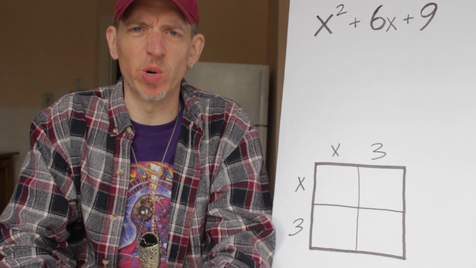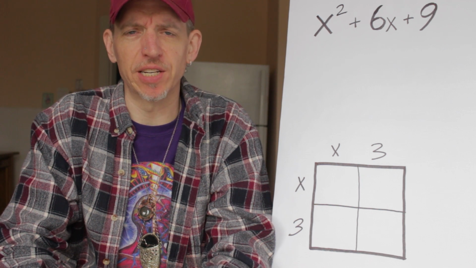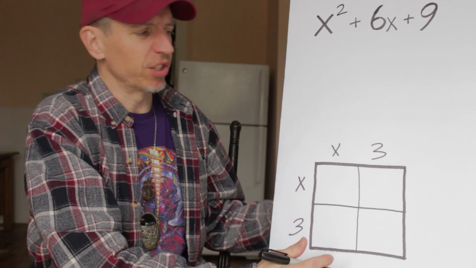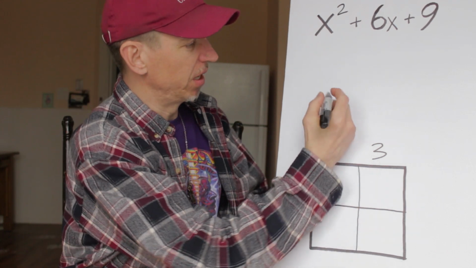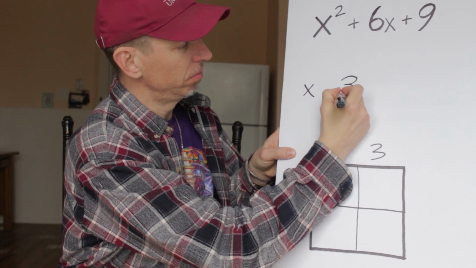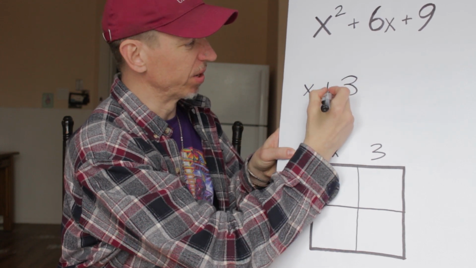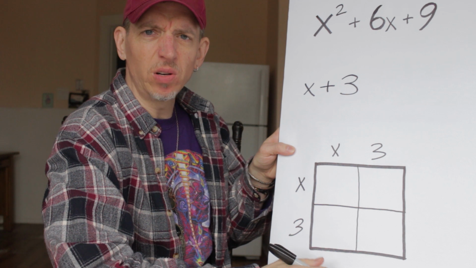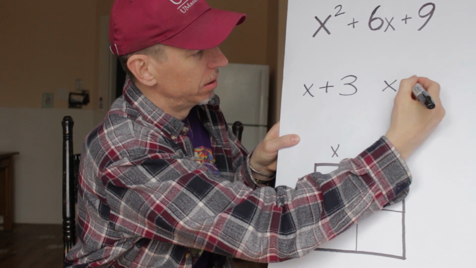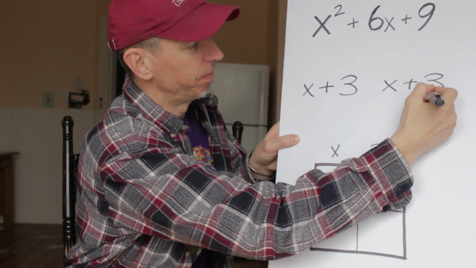And now back to this situation on the side of me from the previous lesson. We can clearly see that the top side of the square is made up of an x and a 3, commonly known as x plus 3. Meanwhile, on the side, say the same thing, x plus 3.